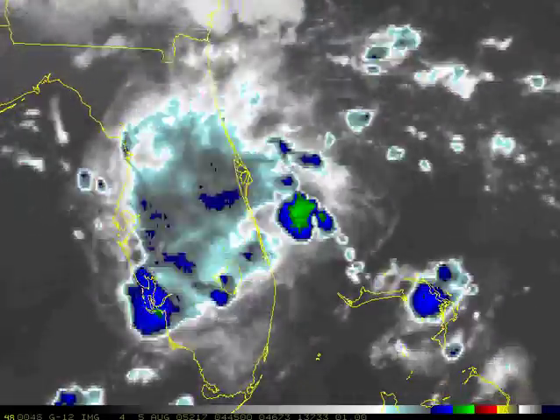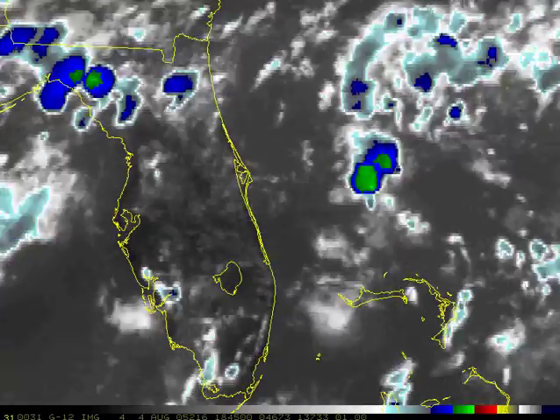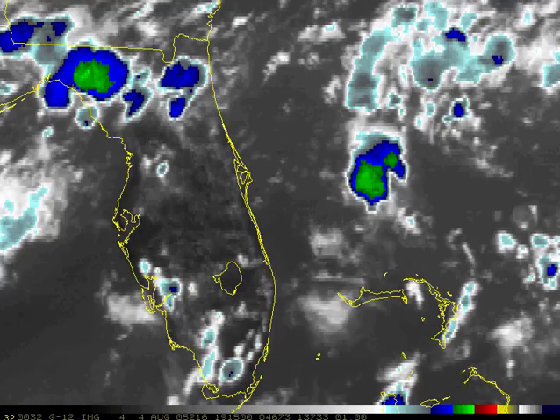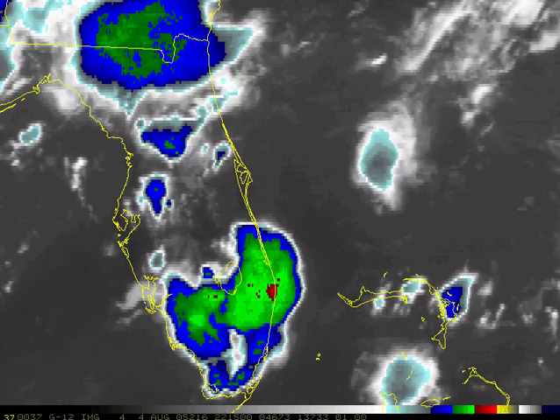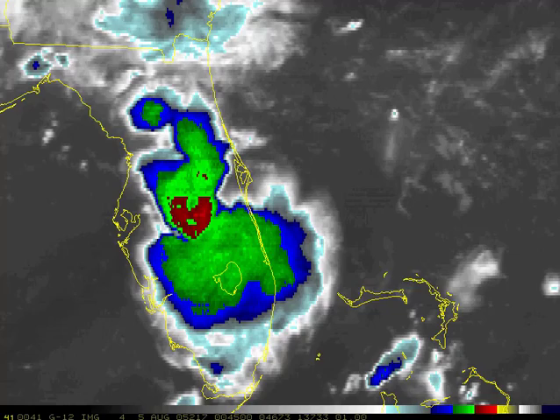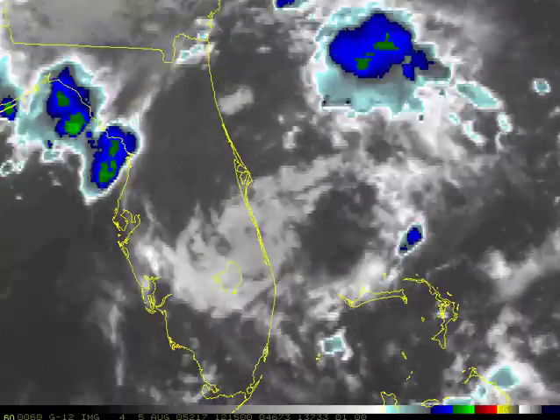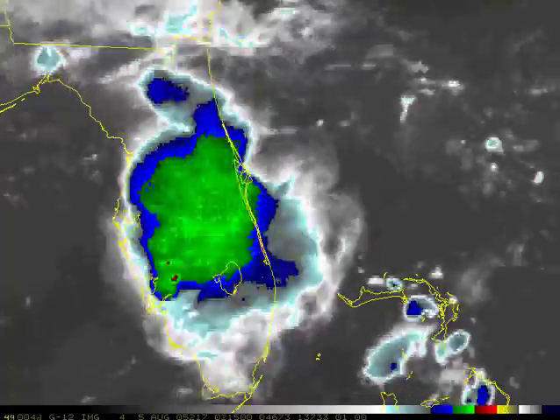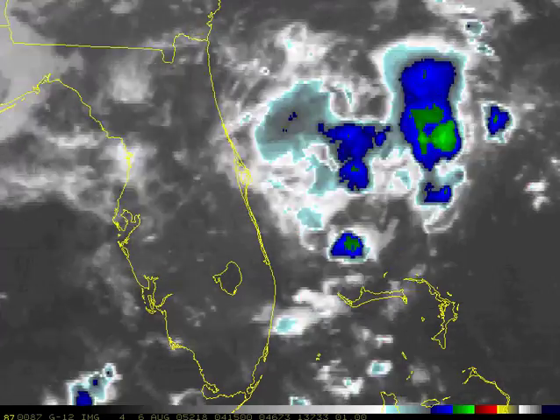Here's the IR imagery for the day before the previous slide, through the overnight hours and through the daytime. The initial convection appears to be associated with a sea breeze. As we look in this area right here, we can see convection associated with a sea breeze developing. And then we see upscale growth into an MCS during the overnight hours, and that led to the development of the MCV that we see across Florida. The MCS spawns the MCV that we saw more clearly in the visible imagery in the previous slide.